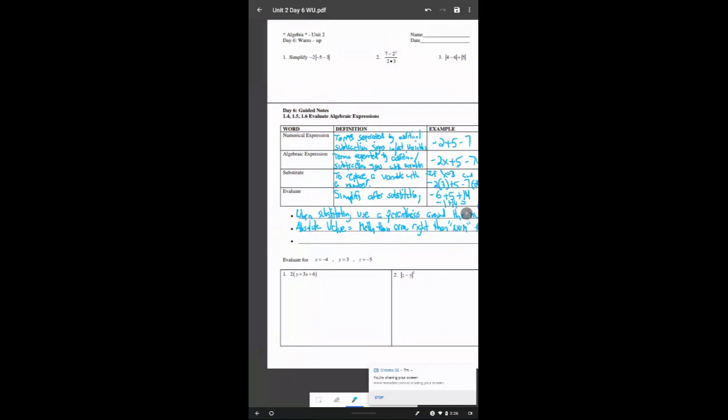And there's one tricky question that I want to make sure we understand. If we have negative x squared versus parentheses of negative x squared, those are two different questions. If you plug in 5 for x, the first one is negative 5 squared. The second one is negative 5 in parentheses squared. So now the negative sign is not squared in the first one, only the 5 is. So it would look like a negative sign, and there's two 5s.